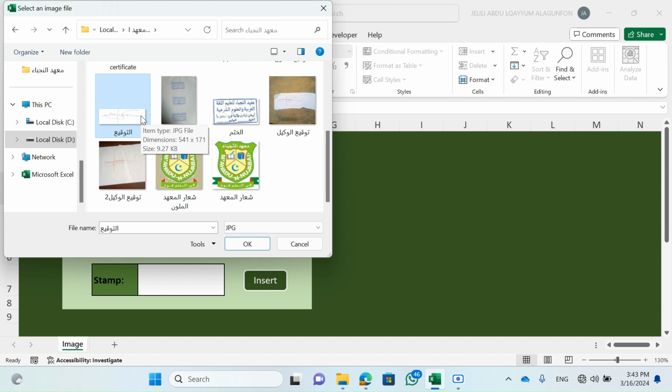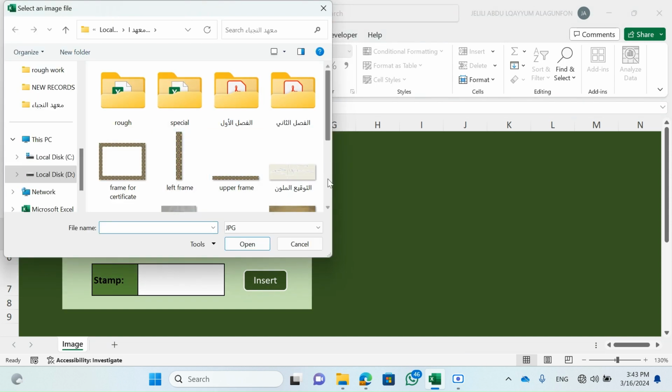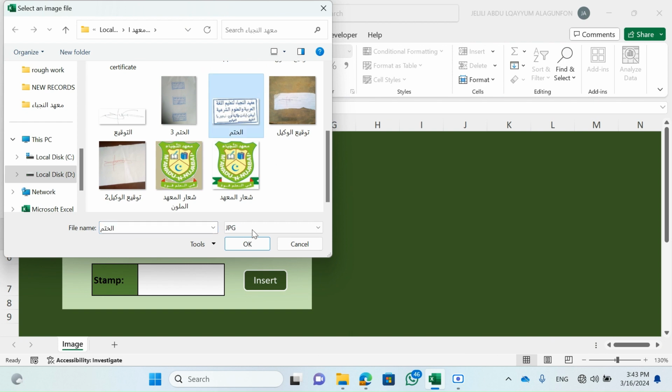That is better. If you can't remove the background and you don't know about picture editing, skip it. But basically, if you want to use pictures, the background must be white, or you should remove the background. So let us insert the signature here and insert the stamp. For example, the stamp.